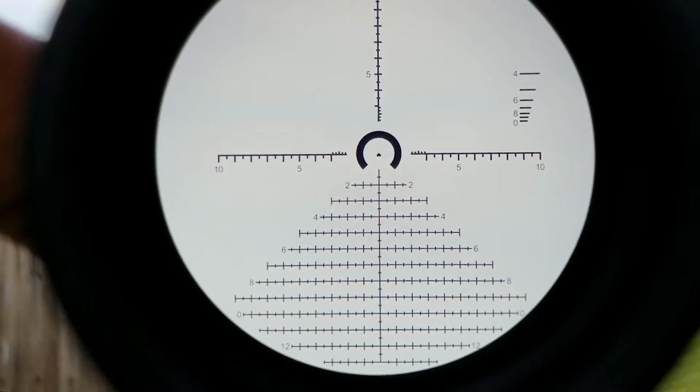I've seen some tests out there, and they may or may not be the most reliable as far as tracking goes. But the reticle is always going to be true as long as you have it zeroed at 100 yards and you hold over correctly and do your part. It's going to put that round right where you want it. It does have a rangefinder in the top right-hand corner. It's an 18-inch from side to side, or a man-sized target from shoulder to shoulder. You can range them from 400 all the way out to 1,000.